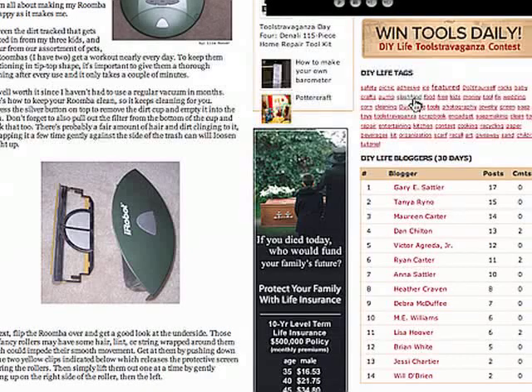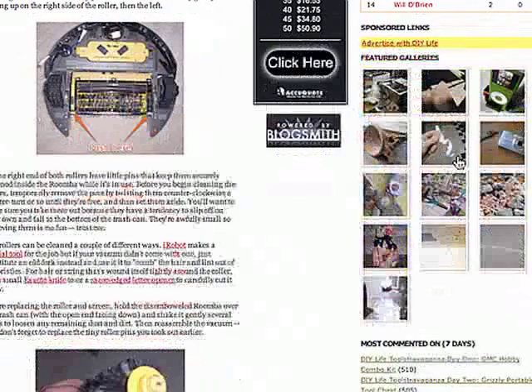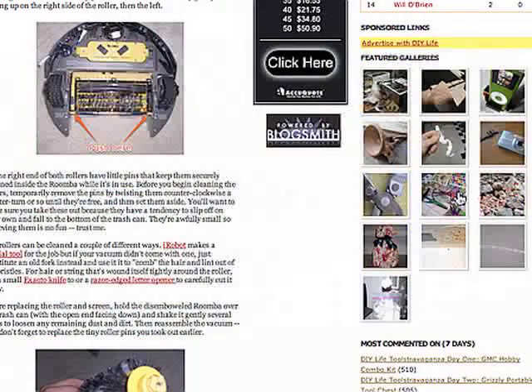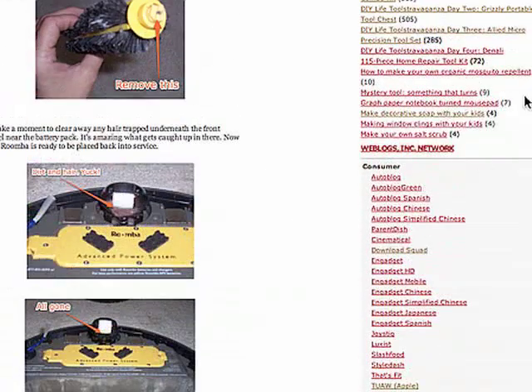You'll notice we have one here that says Slash Food — you might see it on Slash Food or maybe we took it from Slash Food. We've also got Engadget on here. These are dynamic and we'll be adding and subtracting those as we see fit. You can see our bloggers, and if you click on any of these names, you'll go to all the posts by that blogger. Below that, we have galleries — you can click on any one of these and it will take you to a gallery page. This section shows the most commented posts in the past week. Right now our contest, which you enter by leaving a comment, is getting the majority of comments, but we have a few other things going on too.